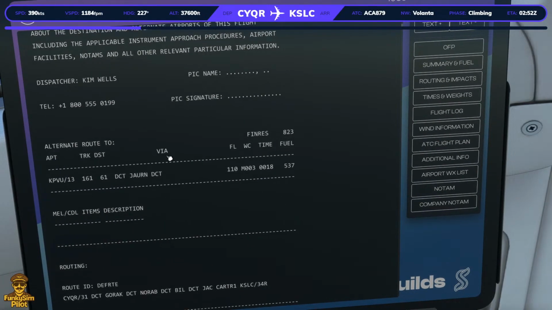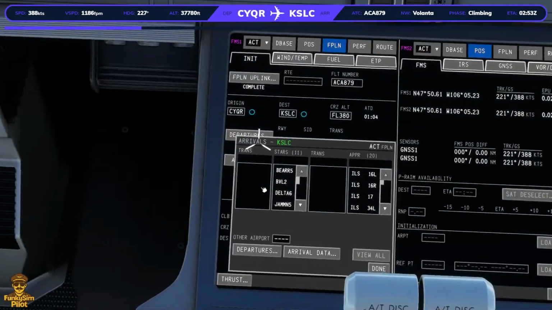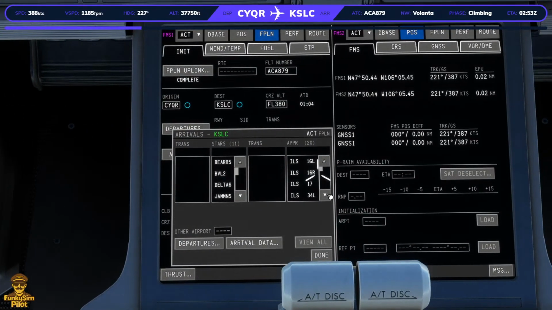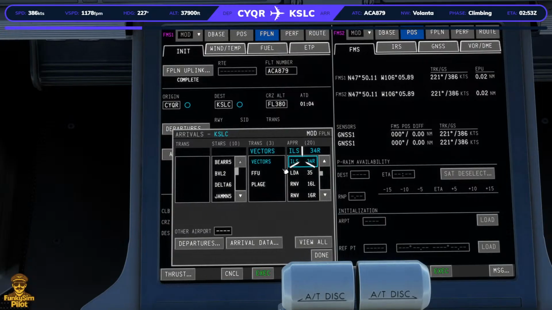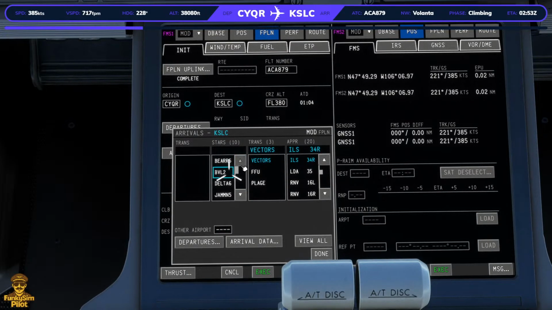And what are we expected to do? Salt Lake City, runway 34 right with the Carter 1 arrival. So 34 right. That does have an ILS. Do not see the Carter 1 in here.